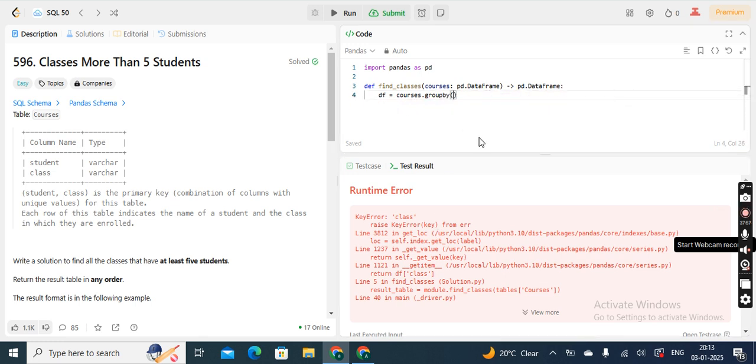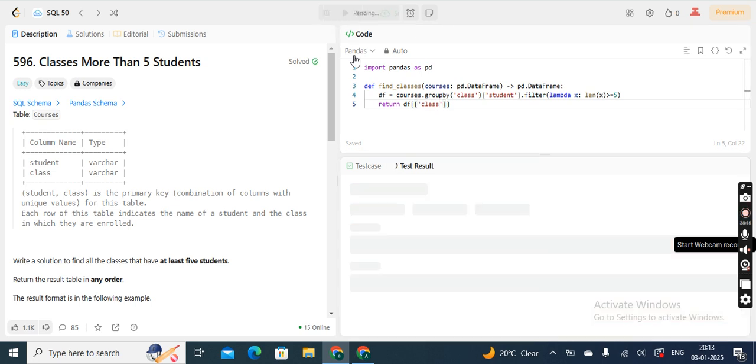One second. Otherwise just do it in this way. Tomorrow I will be sharing another logic of this question, where we can actually solve it in a better way. If I just do class, it should work, but where the error is happening, let's see once again.